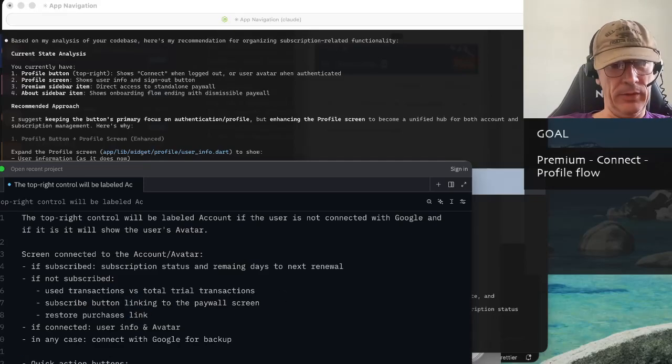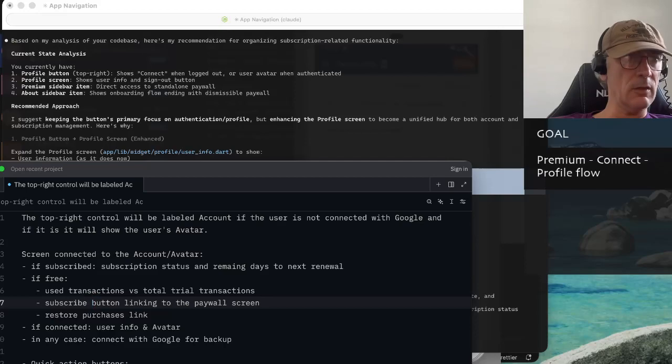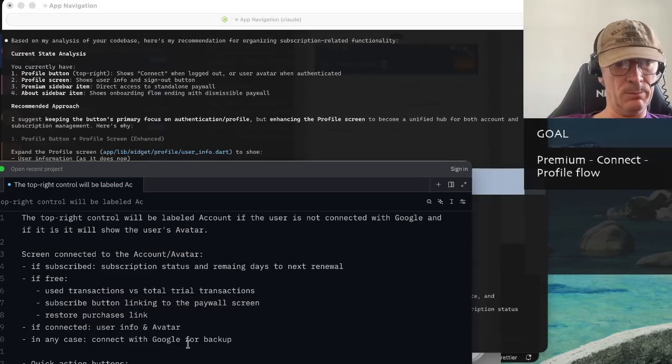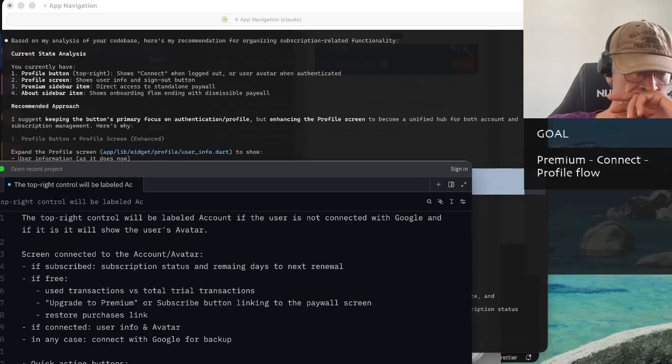Let me put this down and see where to fit it. Not subscribed, we call it free, maybe easier to understand. For instance, the subscribe button is upgrade to premium, same thing. I don't know if we call it upgrade to premium or subscribe. Let's keep both possibilities for now. Then manage subscription. I forgot that.